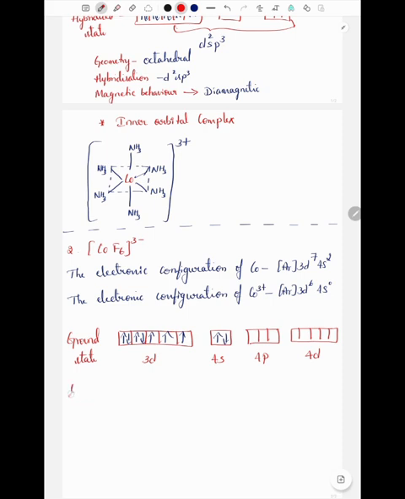The same in the excited state. Here we have 6 electrons and 0 electrons in 4s. Okay. In 3d, earlier it was 7 and 2 electrons in 4s. Now coming to this, in 3d there are 6 electrons and in 4s there are 0 electrons. Let me draw those electrons here. 1, 2, 3, 4, 5, 6 electrons and 0 electrons.